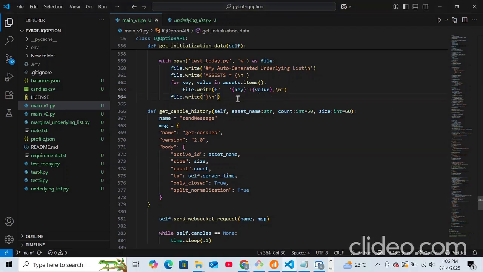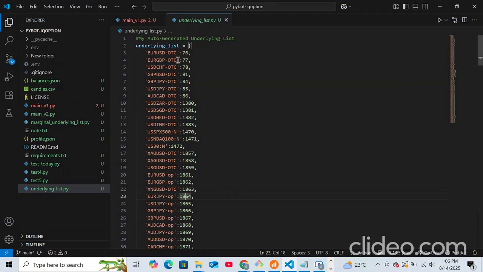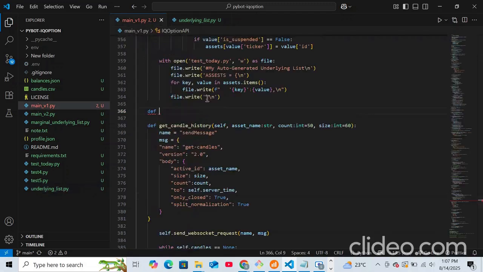So for that I'm going to write one more function. This function will be responsible for getting the ID for a particular asset. We will pass an asset name like EUR USD OTC, EUR USD, or BTC USD, and it will search for that name here, and if it finds it, it will return the ID for us.